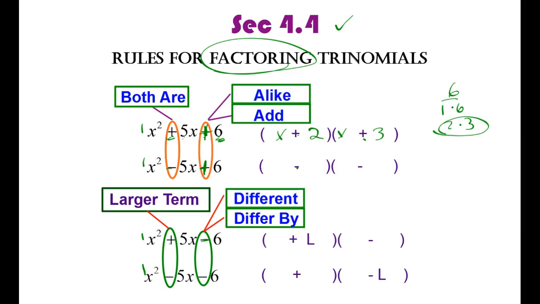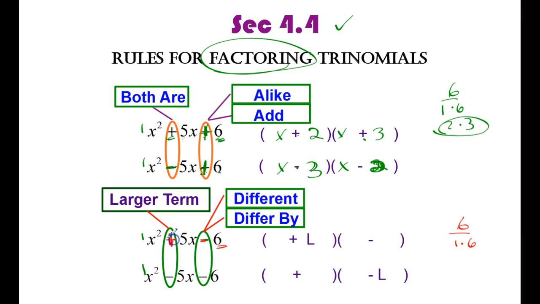And signs are alike, they're both the same thing here. Factors of 6 that still add to 5, even though this is a minus sign. I'm still going to pick factors of 6. And it doesn't matter if you put this the 3 and this the 2. The order that you multiply these in does not matter because 5 times 4 is the same thing as 4 times 5. A little bit more difficult when signs are different though, because then I've got 1 plus and 1 minus. So here, factors of 6 that differ by 5. So instead of using the 2 and the 3, use the 6 and the 1.